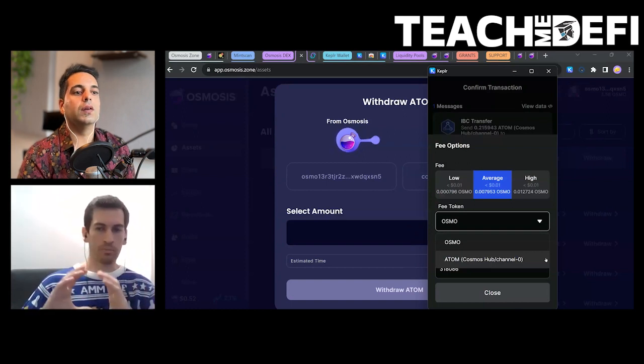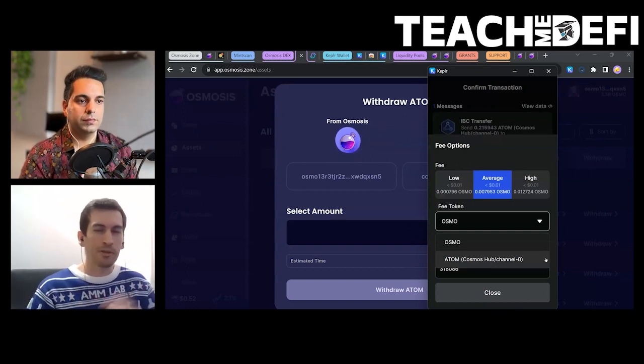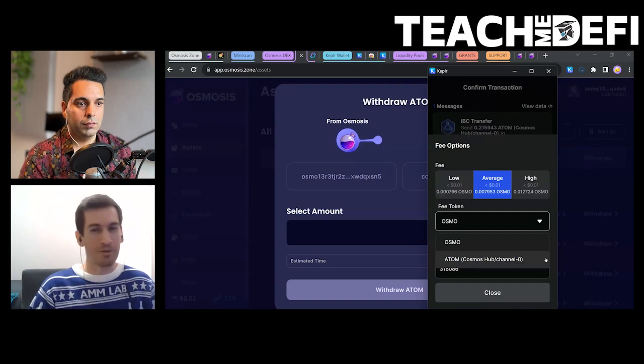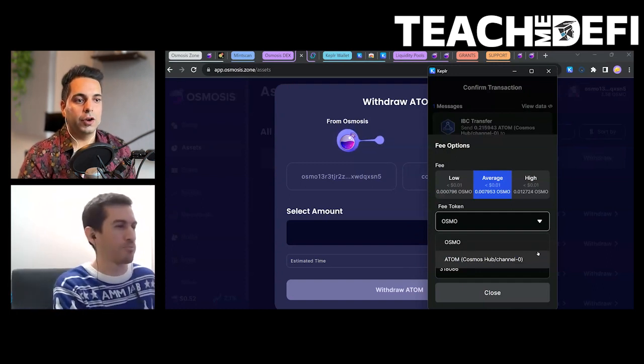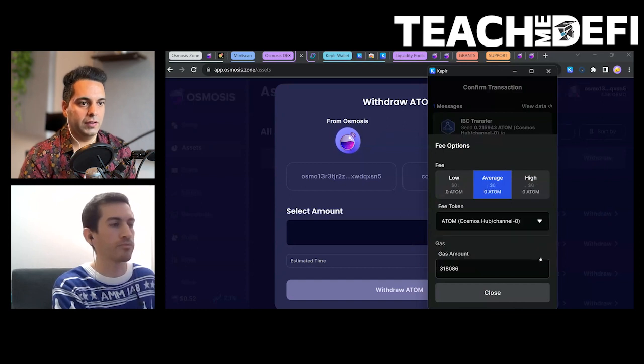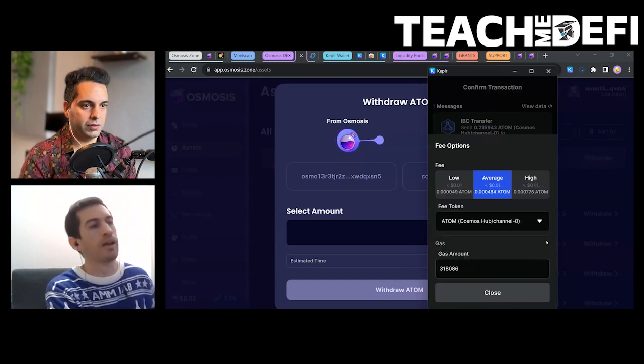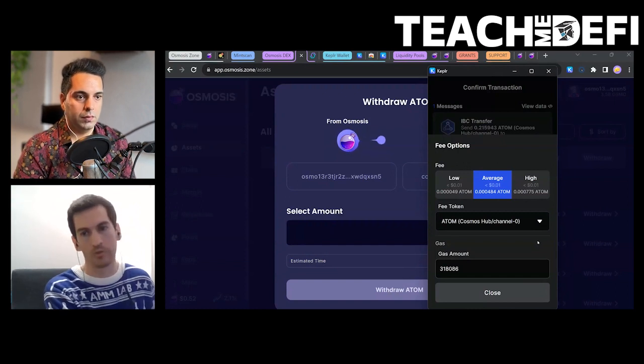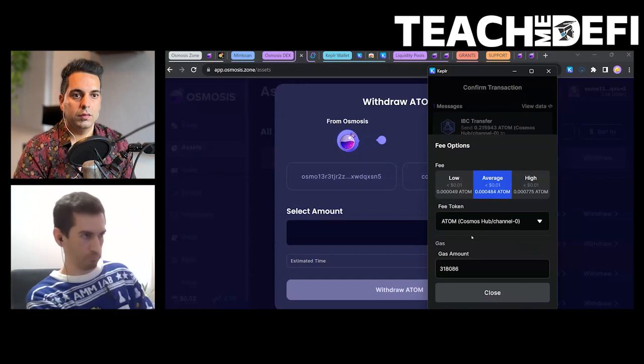There's no central hub. If anything, it's debatable and maybe biased, but Osmosis would be one of the economic hubs, you can say. Okay. In terms of liquidity and IBC connections, 100%. It's one of the most, if not the most active every day for the last 2 years.